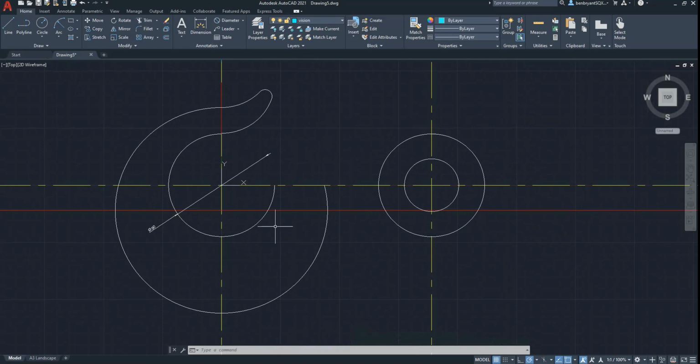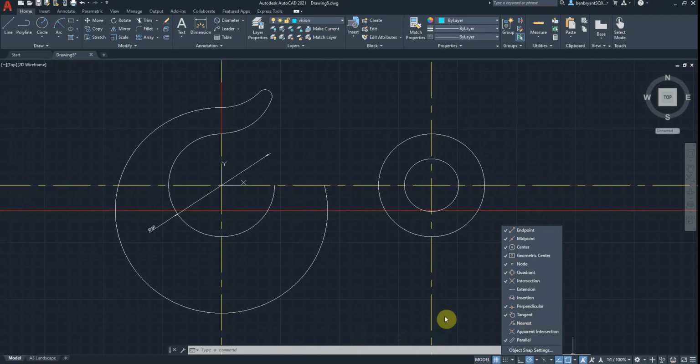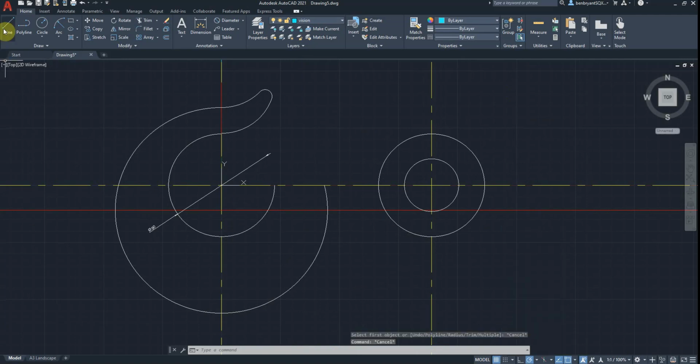So the next part is getting this. There's a tangent on the top, there's a tangent into a radius on the bottom, so it's like an R32. Now to work out tangents is quite hard if you haven't got the tangent snap on. Normally how a tangent works is you draw a line from a set point and run it up to the next one, and when you hit the circle tangent you get a little icon there. It's like a circle with a flat bar on, like so. But if you look at that line there, that's from a set point.